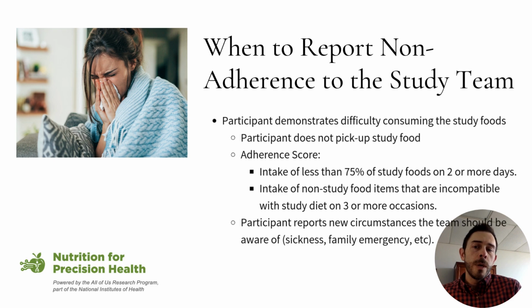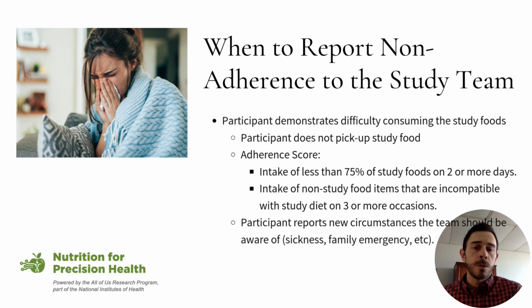There are situations where reporting non-adherence to the study team would be worthwhile to raise concerns or problem solve amongst the team a decision or an action plan about how to proceed with a particular participant. And some of those situations are listed here. So obviously, if a participant fails to show up to pick up their study foods, we have an adherence problem, and that definitely warrants a discussion among the local study team.